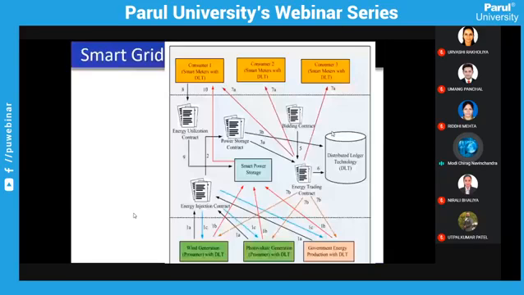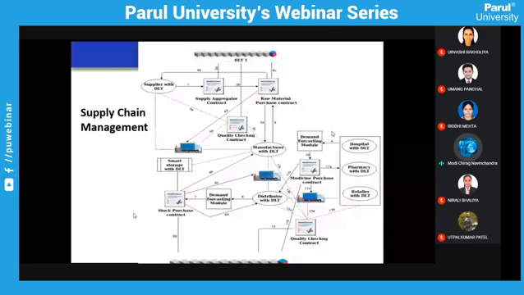In supply chain management, here I have considered the example of the pharmaceutical supply chain management, but you can consider any example in supply chain. So there will always be a raw material supplier. Using raw material, the manufacturer will manufacture the product. It goes to the distributors. From the distributor, it goes to the retailers or end users. So this is the supply chain. And for every transaction, like the raw material supplier supplying the raw material, that record can be maintained over the blockchain. Manufacturers supplying this item to the distributor, that record can be maintained.